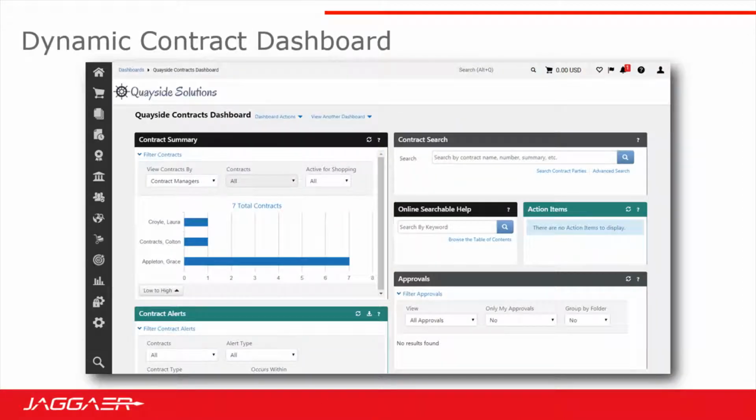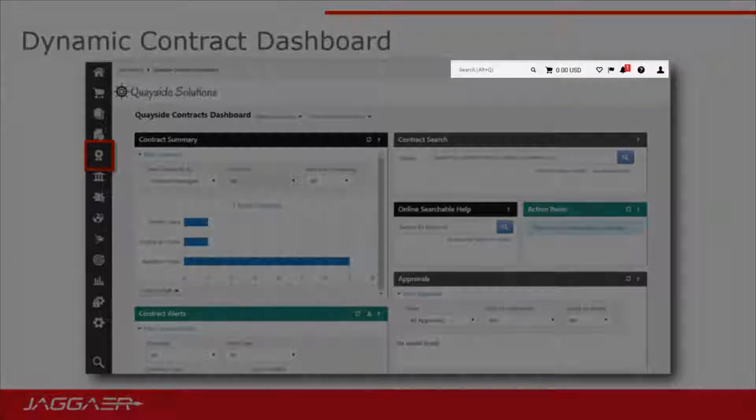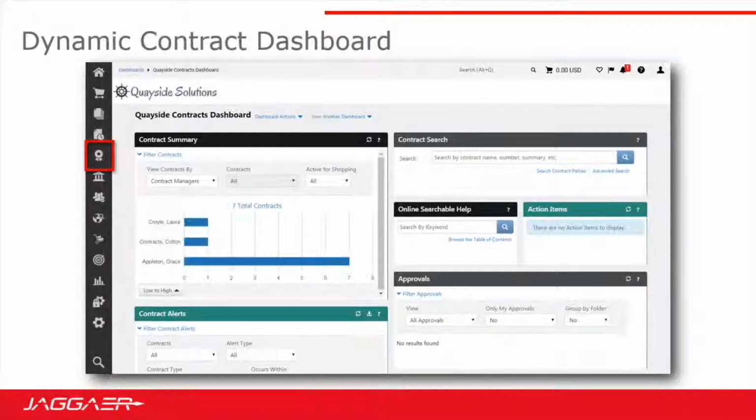If you have experience using the JAGGAER solution suite, the contract dashboard should look pretty familiar to you. We have icons that are arranged on the left-hand side for main navigation, and depending on which licenses you have, you may see more or fewer icons than what you see in our demonstrations today. Today, we're going to be using the contracts icon, which is the little ribbon. If you're a legacy customer, you're used to seeing a paper and pencil, but just know that we're shifting toward this new icon, which is a ribbon. You also have the option to search for contracts, and the online searchable help feature can be found at the top right near your user profile.